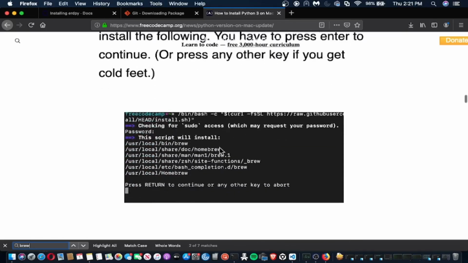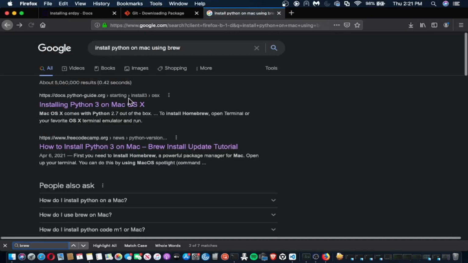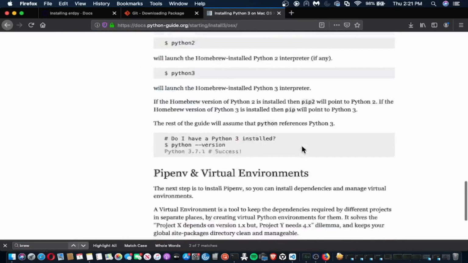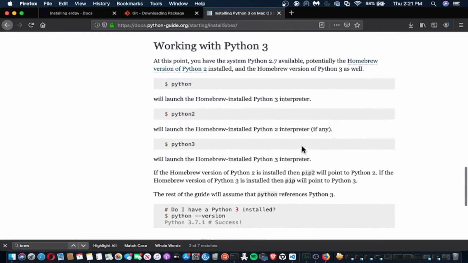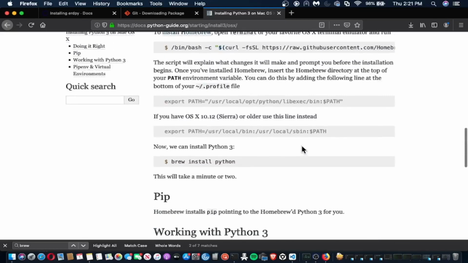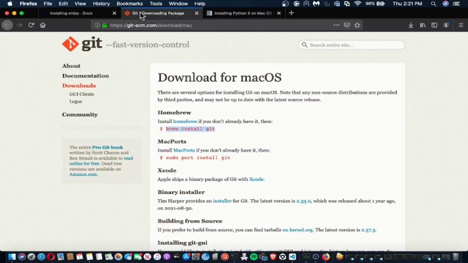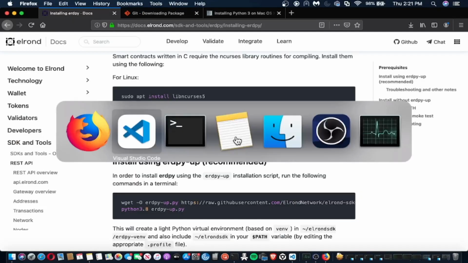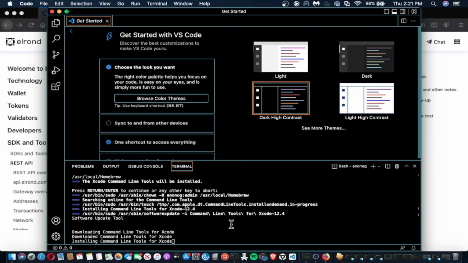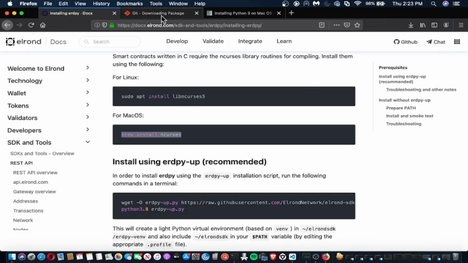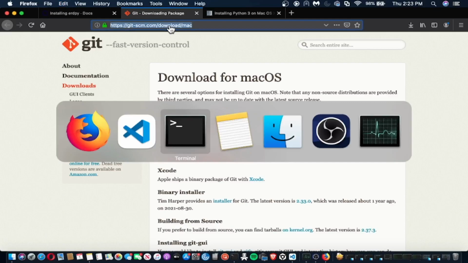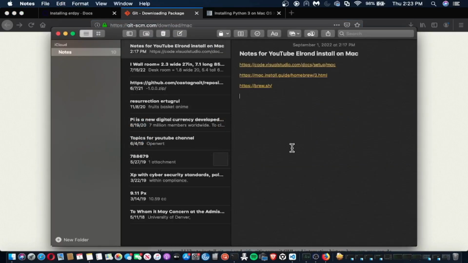No. No, it's not that one. Let's try this one. Oh, there it is. Okay, maybe it is that one. Alright. Still loading there. Okay, so maybe I can copy down these links and commands under the notes.